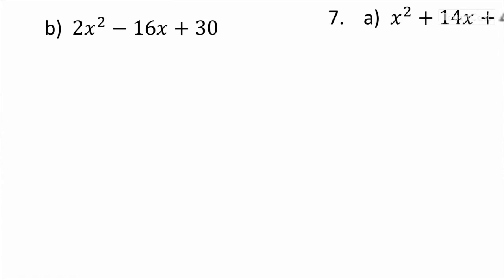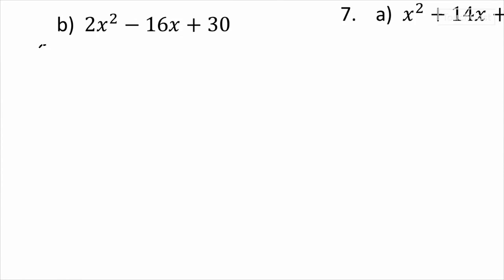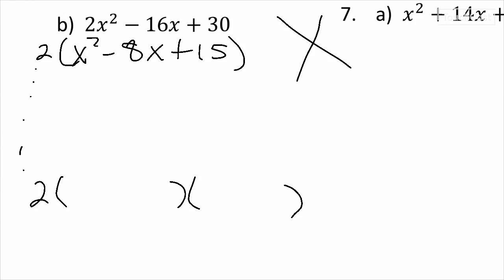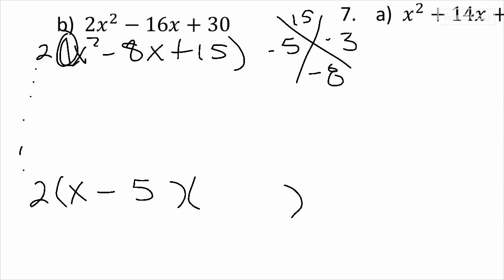So again, we have a GCF of 2. So I'll go ahead and pull that out. And then it gives me x squared minus 8x plus 15. Okay, and again, I'm going to make sure my 2 goes down here so I don't forget it. And again, the x method is 1 times 15. And you have negative 8. So that is negative 5 and negative 3. Again, I can just go straight down to the parenthesis terms because this is a 1 and write my factors.